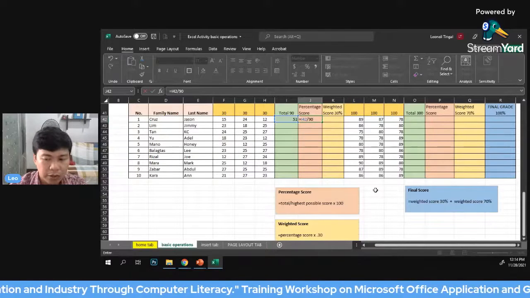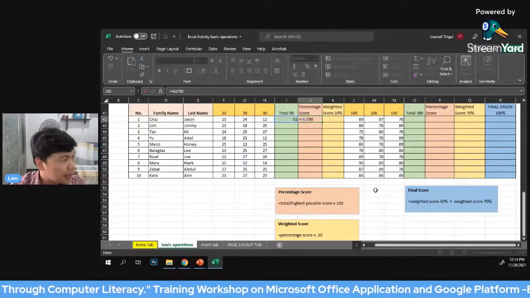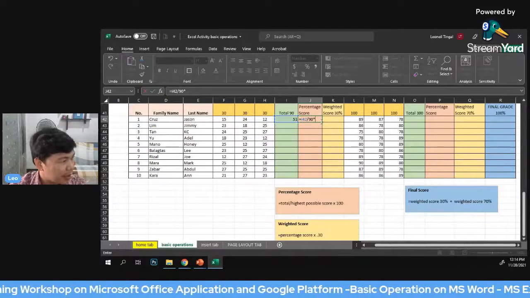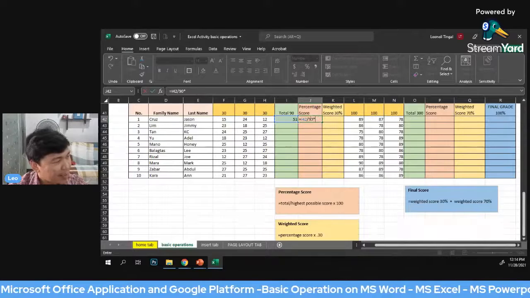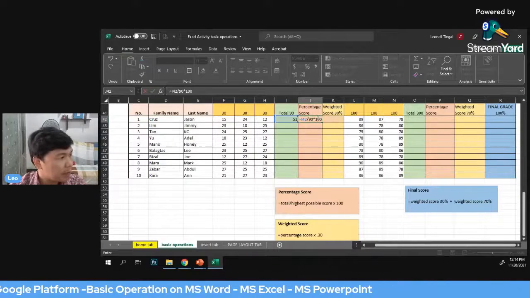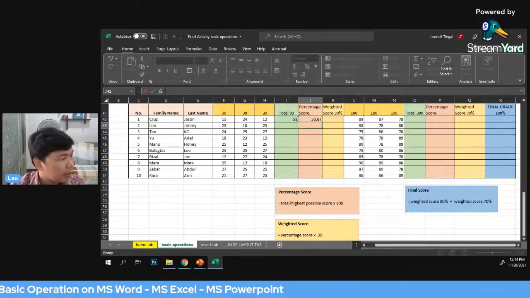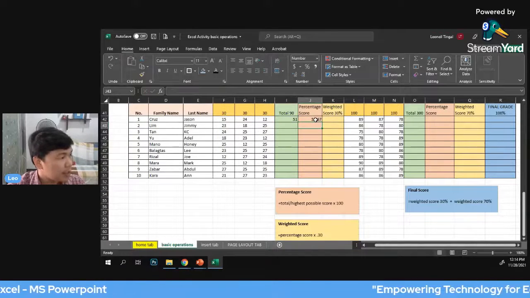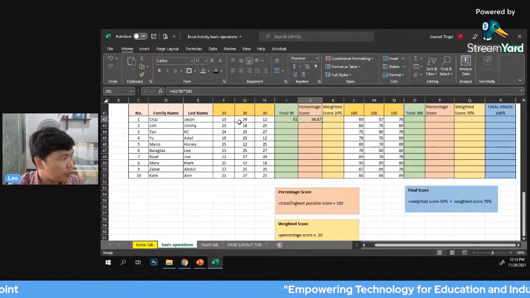On your keyboard, click the asterisk, or the multiply sign, and then 100, and then click enter. So we have 56.67 as the percentage score of Cruz.